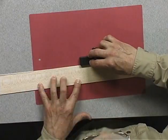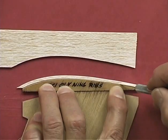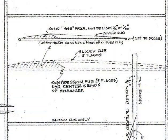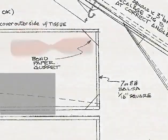I'm going to show you the construction techniques for building this airplane. What we're going to do is talk about materials. We're going to cut the pieces for the different parts of the airplane. We're going to assemble it, and then we'll talk about flying. I want you to refer to the actual dimensions on the plan and the weights of the wood that are used for building this model.